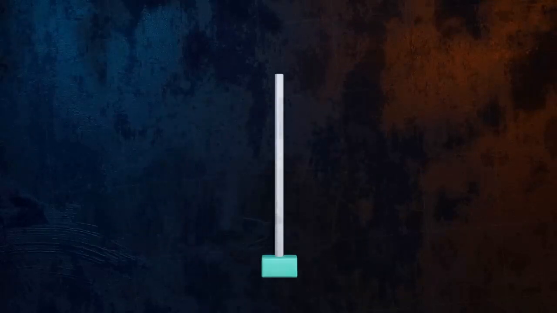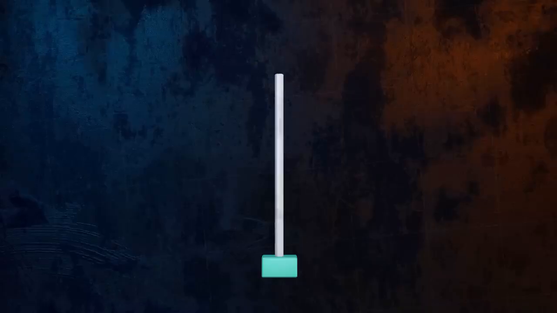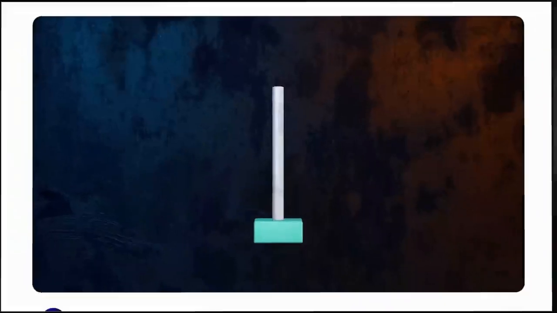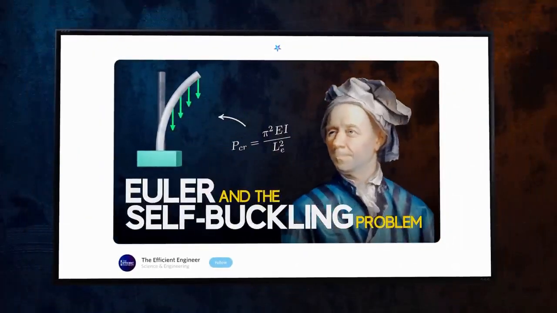We've seen that slender columns can buckle when compressive loads act on them. But what about the effect of gravity? Is it possible that a column could be built tall enough that it would buckle because of nothing other than its own weight? This is a problem that even Euler struggled with. But since it didn't really fit into this introduction to buckling, I've covered it in a short companion video that you can watch right now over on Nebula.